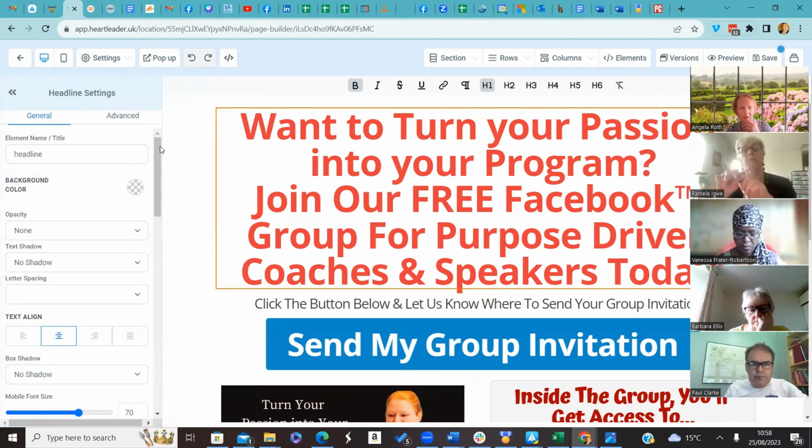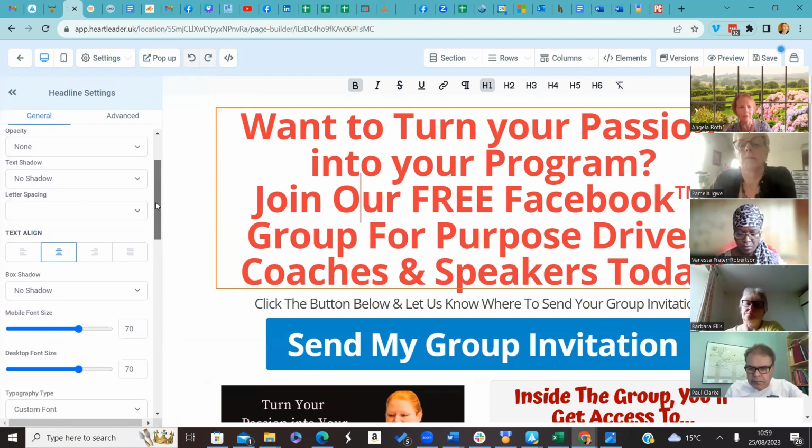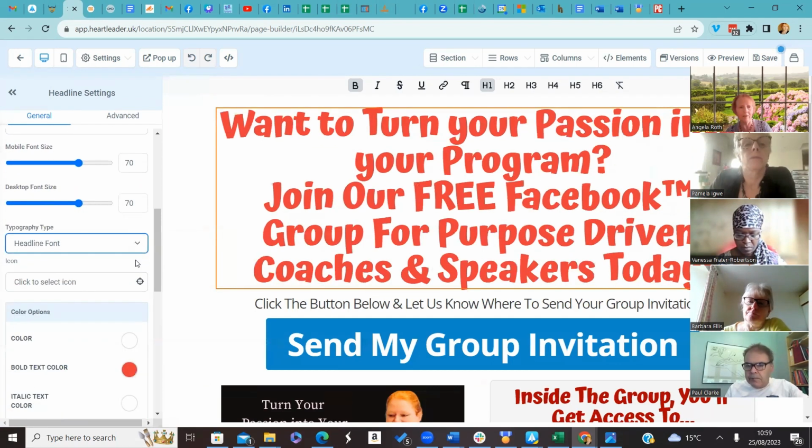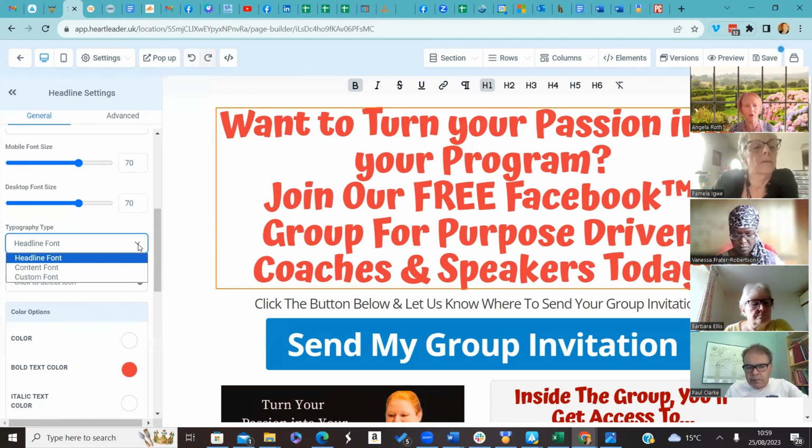So I'm just setting up my headline font. I actually want this font to be like that. So I've just gone down there and clicked, because it'll give you a choice now. When you go down to headline font, you can either have the headline font that I've already set, or if you wanted a different one there, you could do a custom font to change it to a different one.